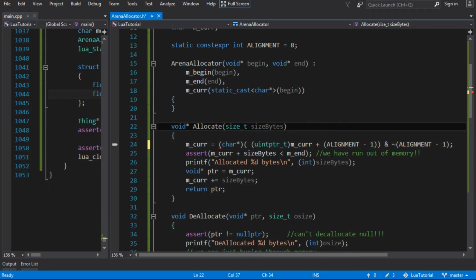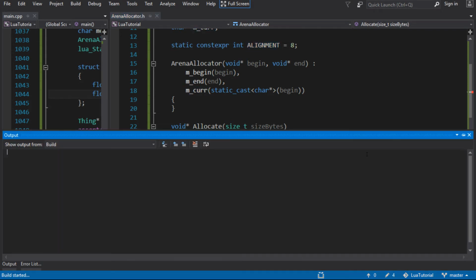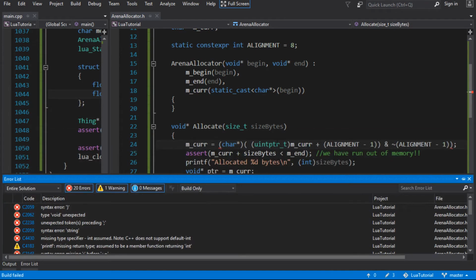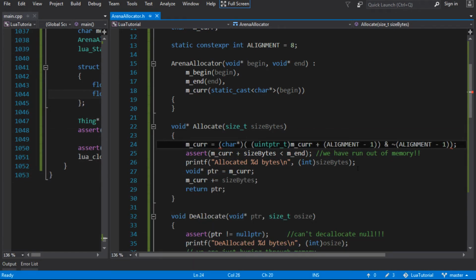Type has... Oh, I think I'm missing a bracket. Yep, missing a bracket. Missing another bracket. Missing 2 brackets.